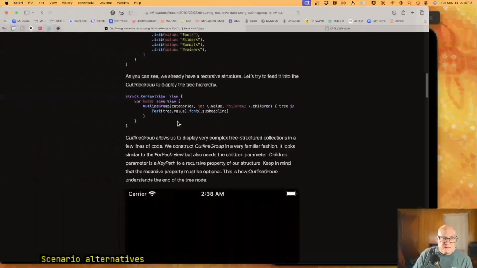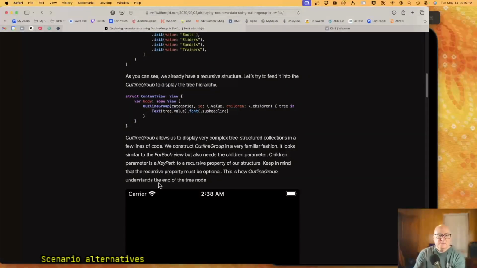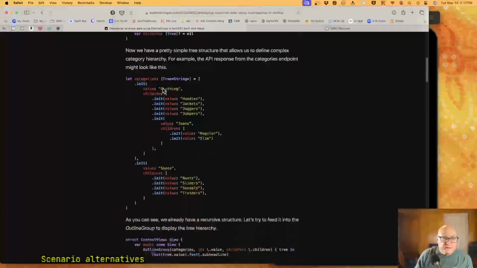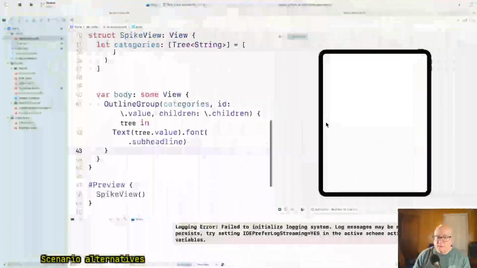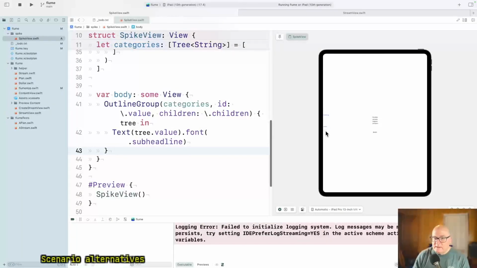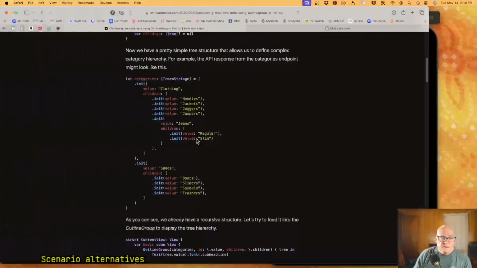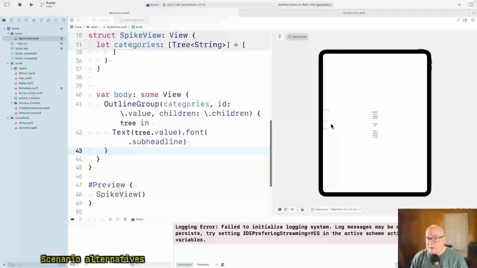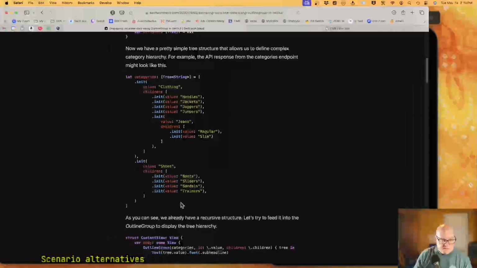Well, I got to say, that looks a lot worse on my system. What's our top? It's clothing and shoes. Well, that's tiny. Jeans. We're going slim. Oh, jeans are the same level as jumpers. Interesting. Yeah, that's a pretty ugly view as they go.